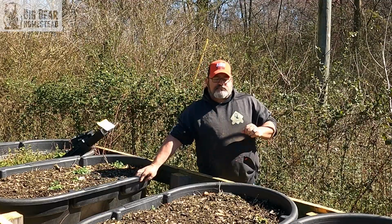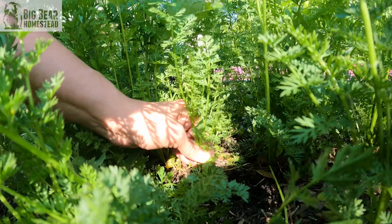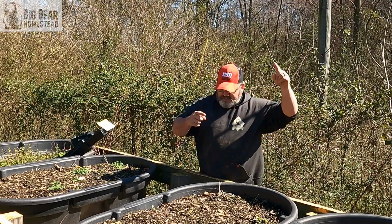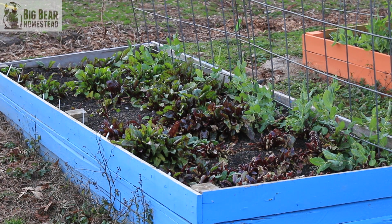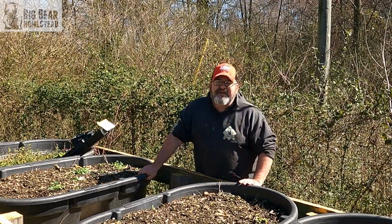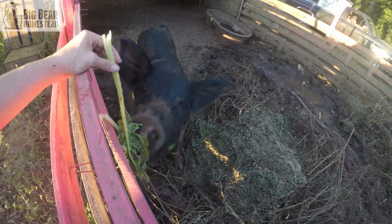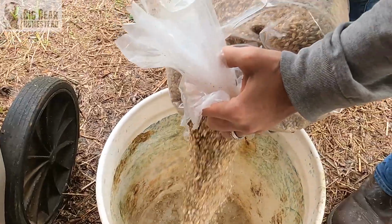but some of the things that are a little bit more beneficial to your pigs are things like carrots, Jerusalem artichokes, potatoes, sweet potatoes more than potatoes, any type of beet, turnips, pretty much all of your root vegetables. But I will tell you this, they don't really like radishes all that much. I guess they just get a little too spicy for them. Any of your greens, and then of course you would want some type of a grain, some barley, stuff like that.